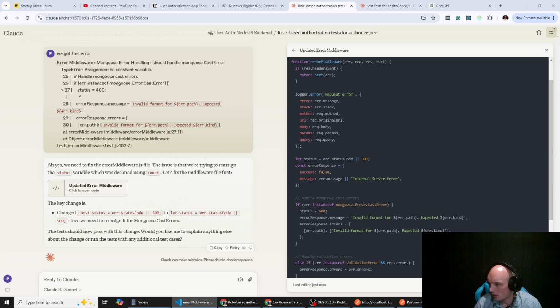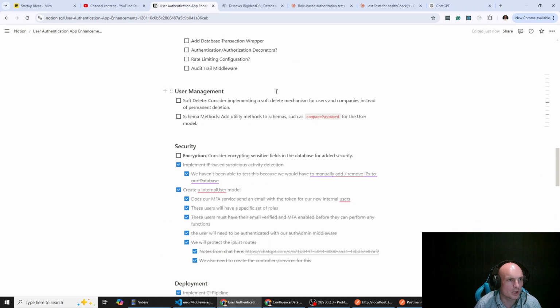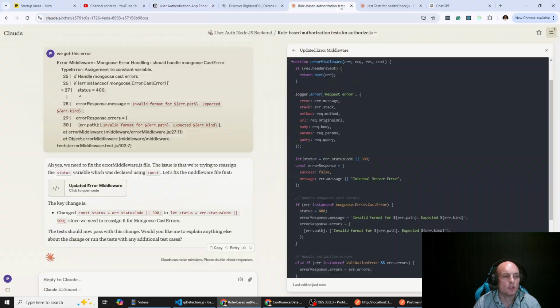Alrighty. That now all passes. Error middleware is at 100%, so before we move on, we've got to tick these off so we don't forget. So authorize and error middleware. Now we've got our IP detection. Okay, cool. Now, great, that works.